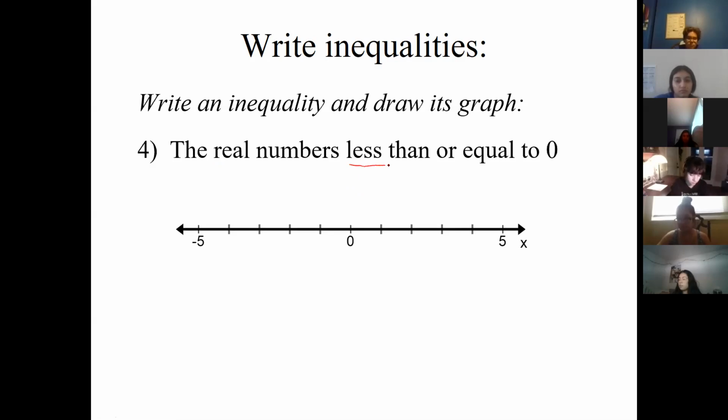I'll give you a hint. X less than or equal to 0. So X, and then less than or equal to, so I need the little bar, right? And 0. So if we graph that, we go to 0, a closed circle going to the left. Good, it's good review, right?